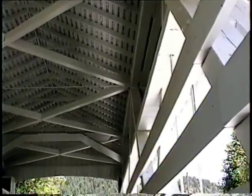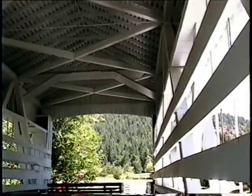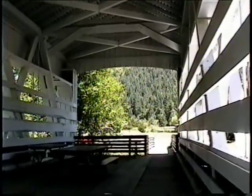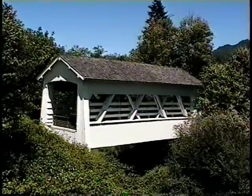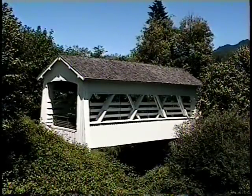In 1949, the Sandy Creek Bridge was bypassed from Oregon Highway 42. In late 1981, it was decided to develop a park at the site and use the bridge as a covered picnic area. The park was dedicated in 1984 and with a new roof, boards, and white paint, the Sandy Creek Bridge stands as a beautiful reminder of Oregon's past history.